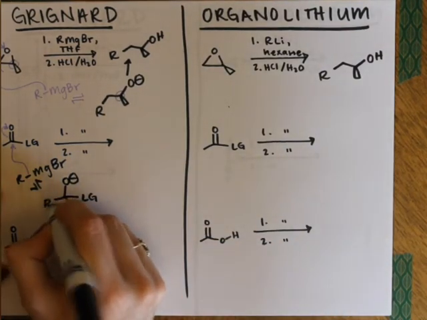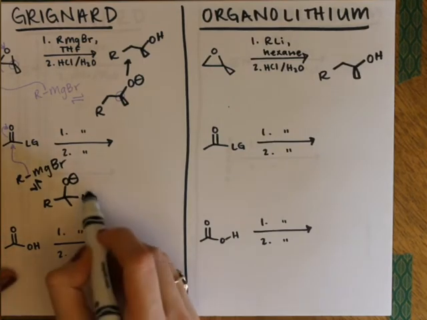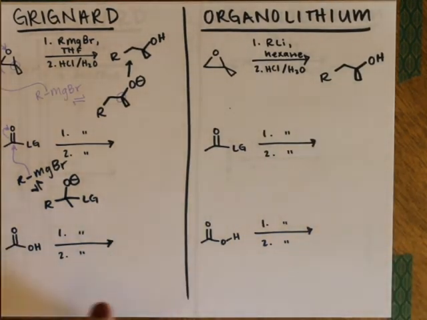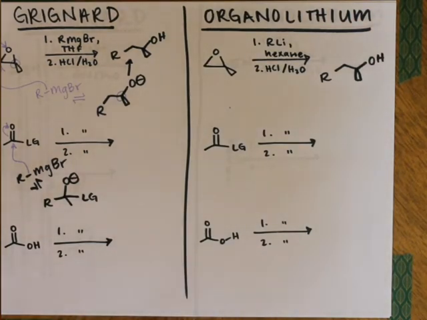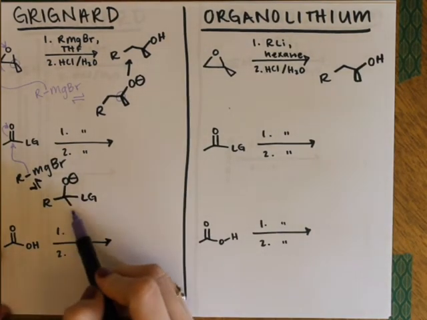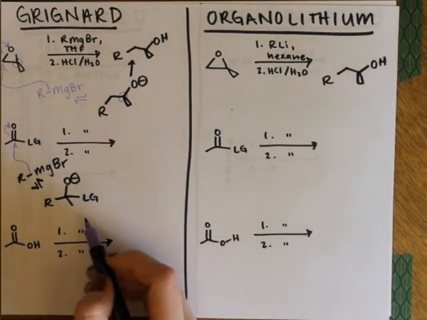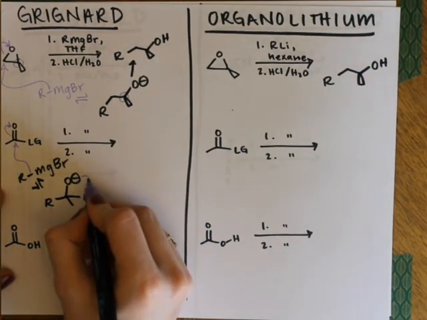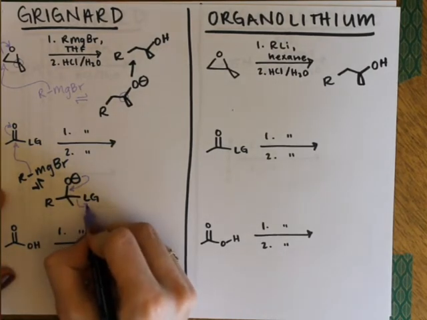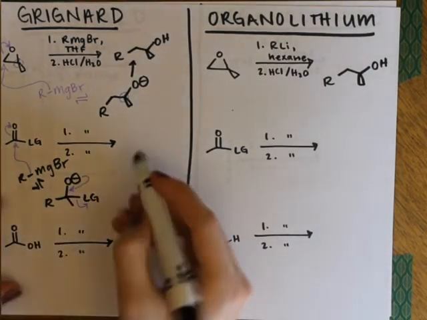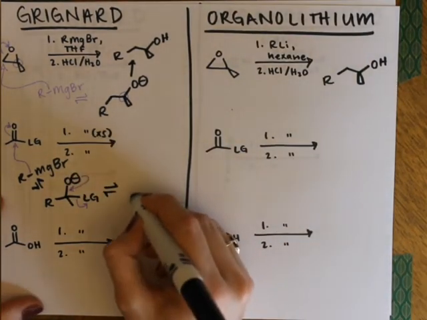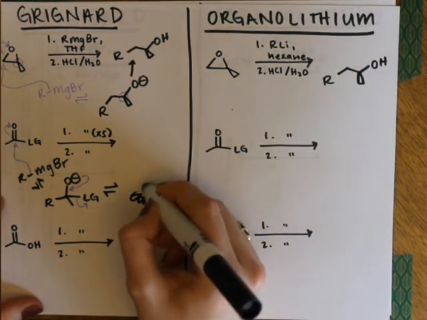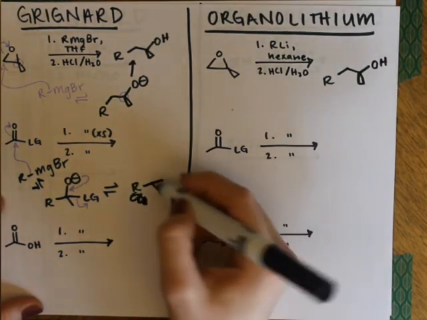Wonderful. And R's there. I have a leaving group here, and I did not specify what the leaving group is, although I do know that it's not going to be OH, because OH is not a good leaving group from a carbonyl. But it could be, I don't know, a halogen, or this could instead maybe be an ester or something like that with an OR group. So these electrons can come back down, reform the carbonyl, and kick off my leaving group. I'm just going to say excess. I didn't really specify excess. But you have to always assume for Grignards that what we're working with is in excess.